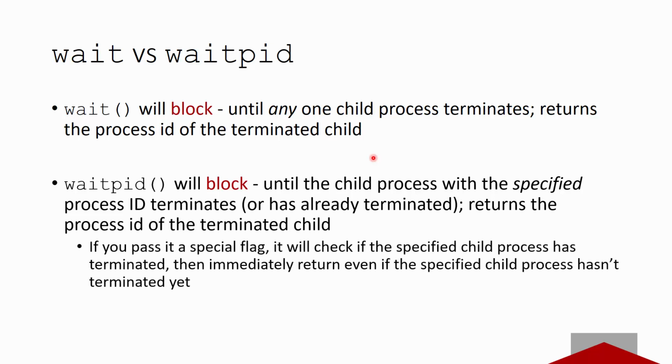There is a way to pass in a flag to waitpid that says don't actually block. So if that process has not yet terminated, go ahead and resume executing, and then you just have to check the values of what waitpid is doing in order to figure out whether it terminated or not. There is a flag called, I think it's something no hang, and we'll look at that. But the no hang flag says keep running, but don't actually block if the process hasn't terminated yet.